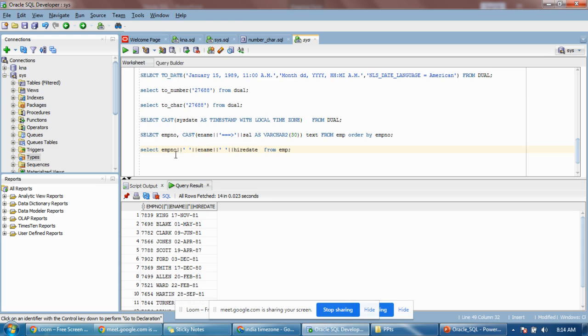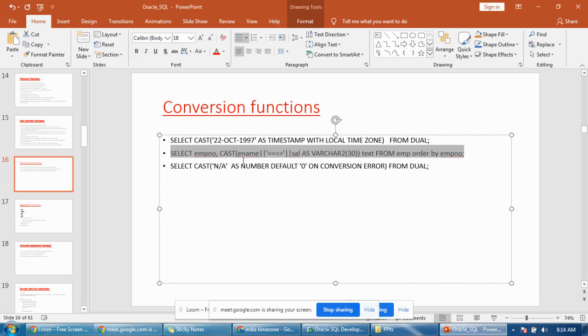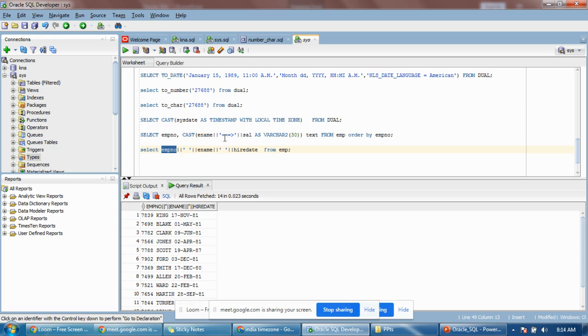But actually, if you are combining multiple data types, it will return an error. To overcome this, you have to convert everything into one unique data type, normally character only. Let me add one more field, salary. I guess with this one you will get the error. Salary is a pure number. Still, it is allowing.